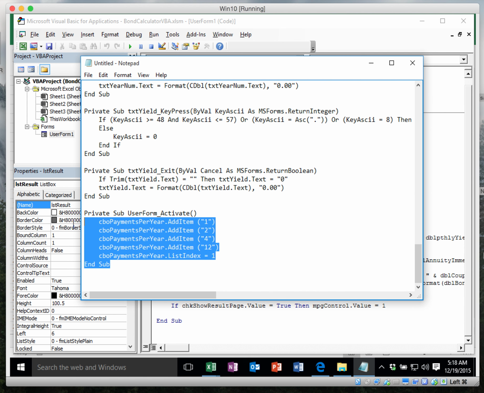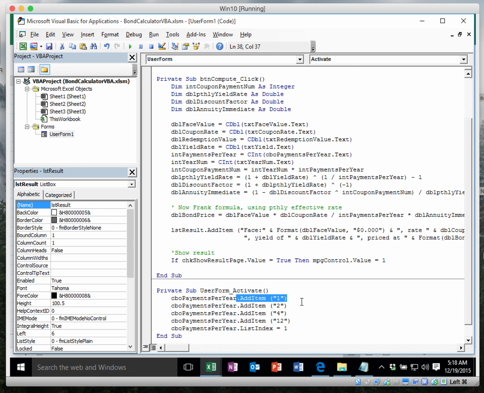We should also initialize the items for the payments per year. This command is very similar to the AddItem command, and especially we initialize this combo box with payments per year equal to 2, which is very common in debenture calculation.